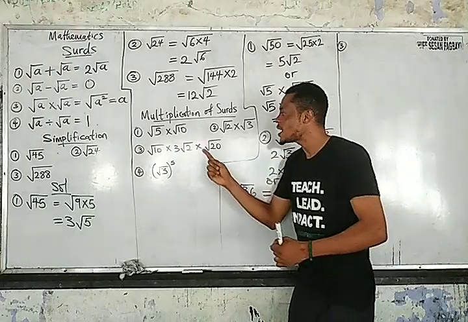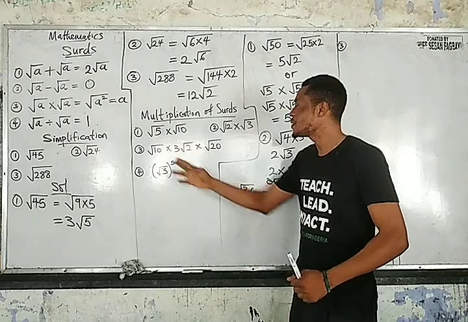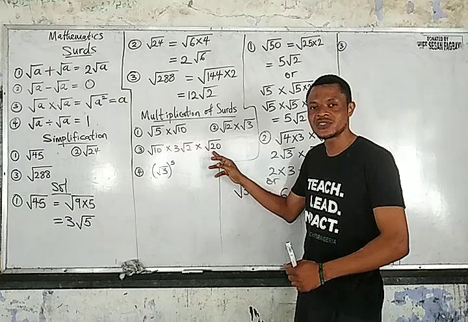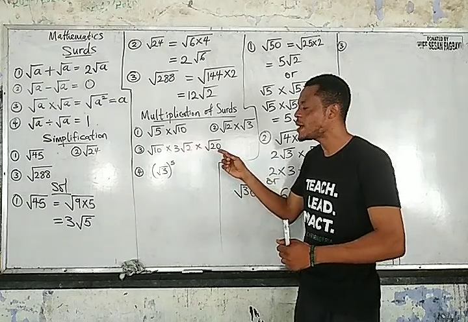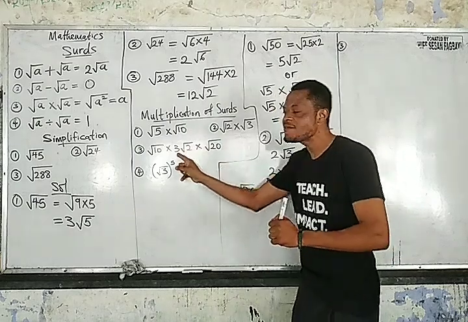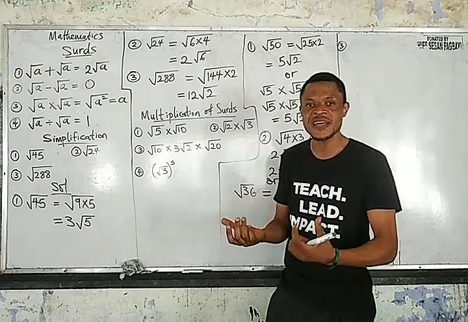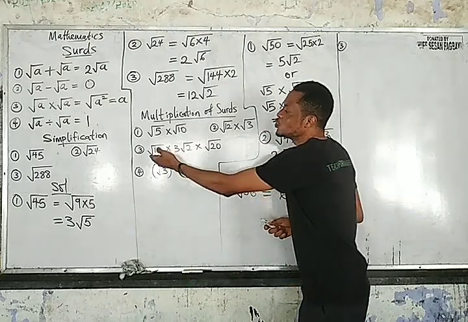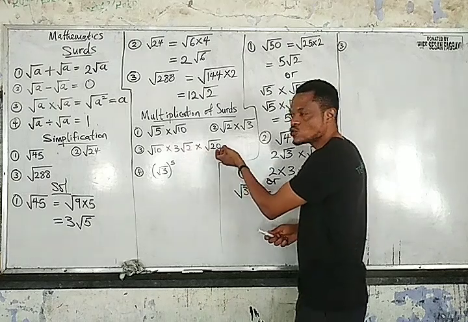Looking at this, we can simply get our answer by multiplying root 10, root 2 and root 20 together. By the time you multiply 10 and 2, which will be 20, 20 multiplied by another 20 will give us root 400, and we shall be having 3 out of the root. Root 400 is a perfect square; root of 400 is going to be 20. Moreover, root 10 multiplied by root 2 will be root 20, and we have another root 20 here.